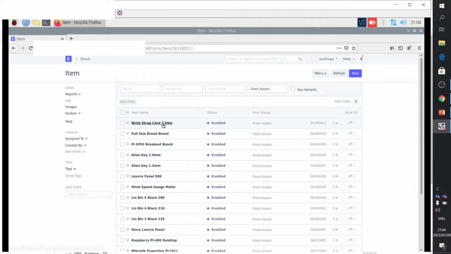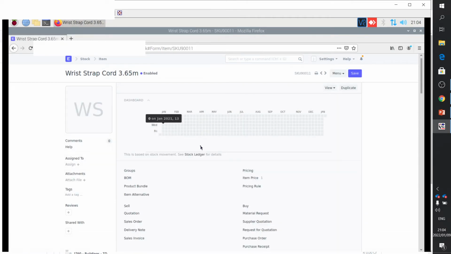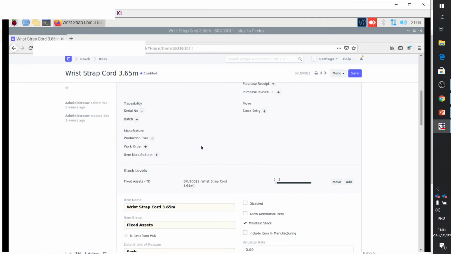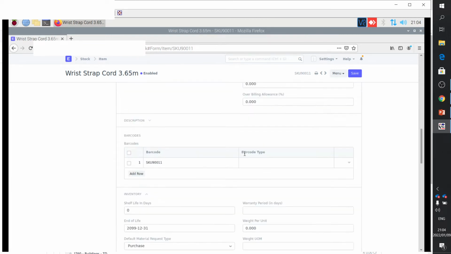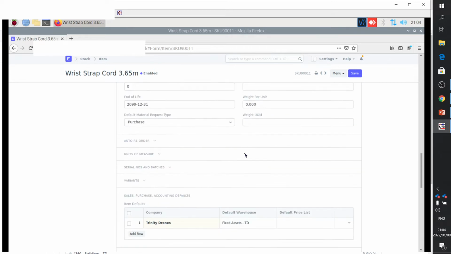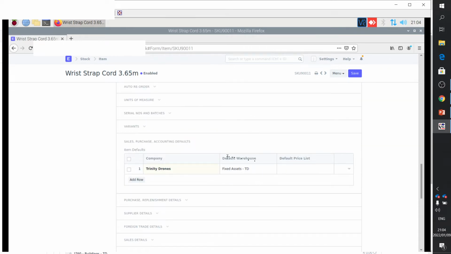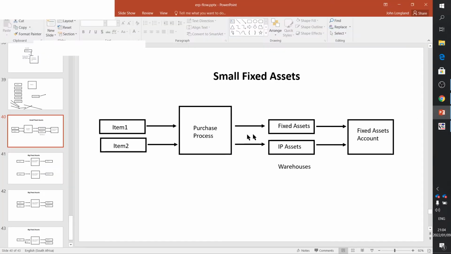Okay, so how did I define that? I said that's part of the fixed assets item group. Okay, I am maintaining stock, and then I assign it to a particular warehouse. Got that? So that's for this.